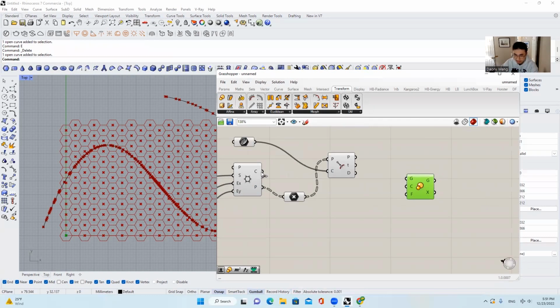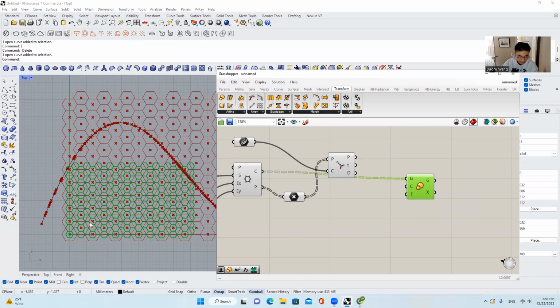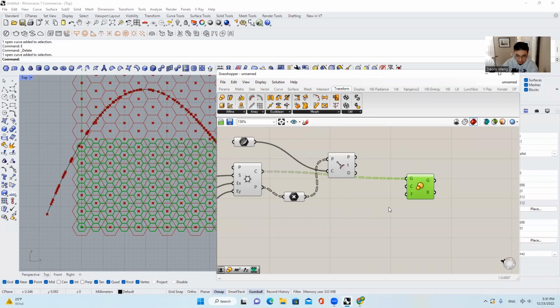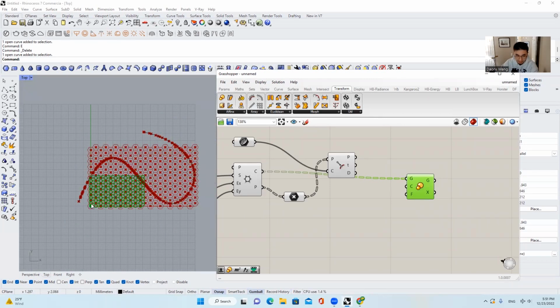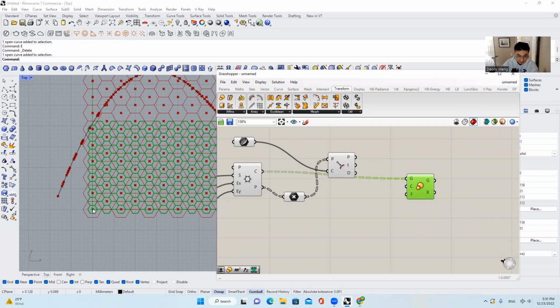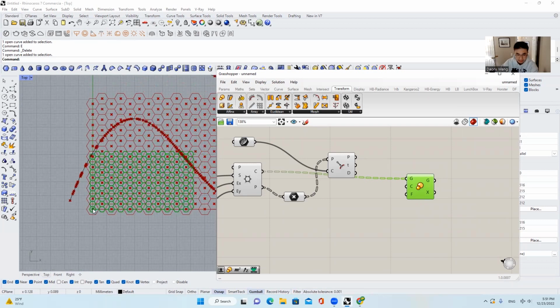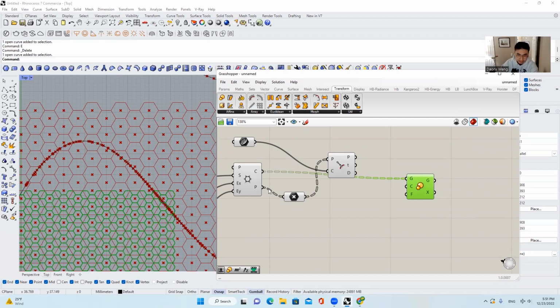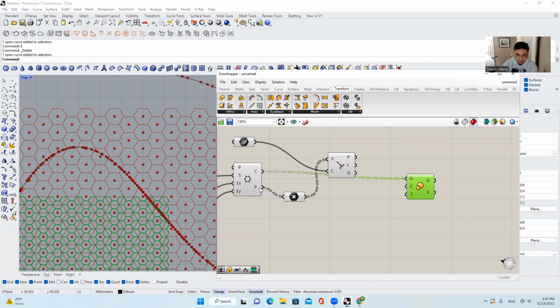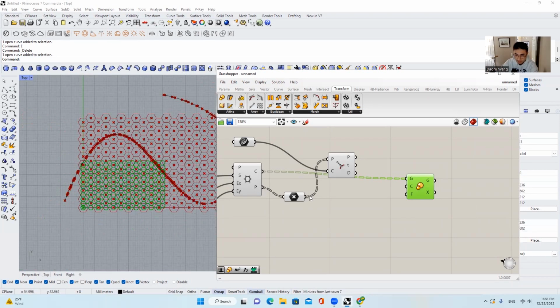So if I put the cells in right now, the default center of scaling is the origin, 0, 0, 0. And the default factor for scaling is 0.5. So it basically scales everything based on this origin point, and the factor is 0.5. And I don't want that. I want it to scale everything based on the points that have been generated by this component, which are the centers of each cell, okay? So I want to plug it here.